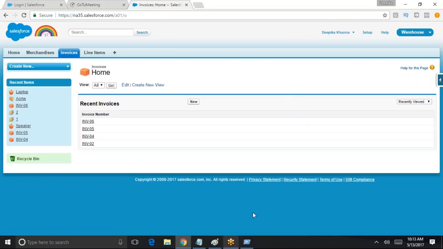Okay, the first answer you gave is right. When you log in as the standard user, he will be able to see the warehouse application. But under the warehouse application, he will not be able to see these three tabs, even though default on is available. Why? We will see it, but let's just verify if you're right.